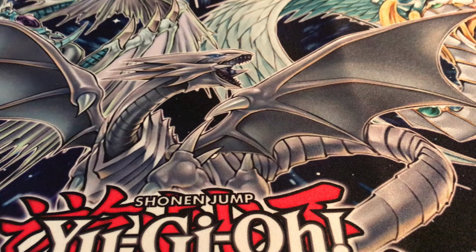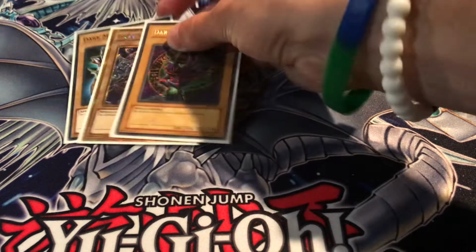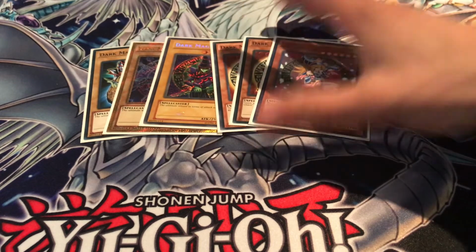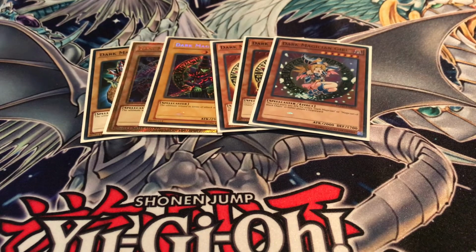Alright guys, so of course, it wouldn't be a Dark Magician deck profile without your triple Dark Magicians. Then, like I said earlier, we're running 3 Dark Magician Girls. So, Dark Magician Girl gains 300 attack for every Dark Magician or Magician of Black Chaos in either player's graveyard. So, it can gain a possible 900 attack.